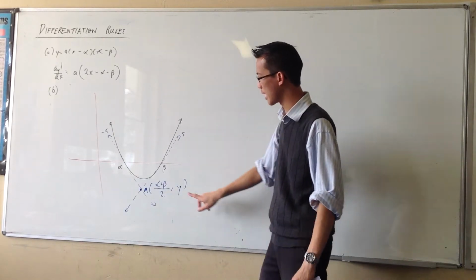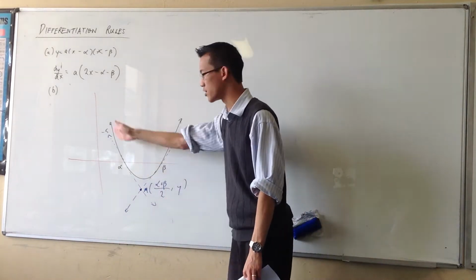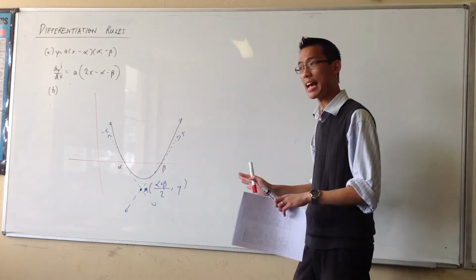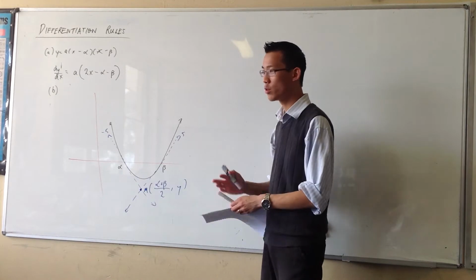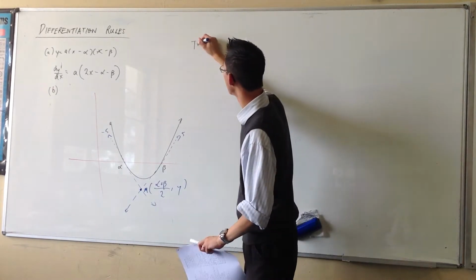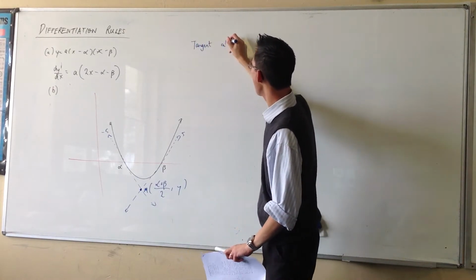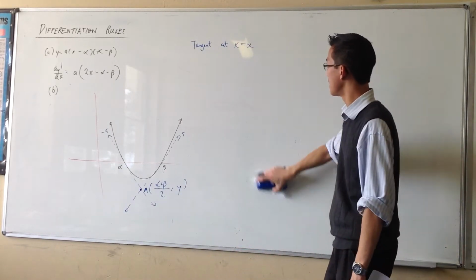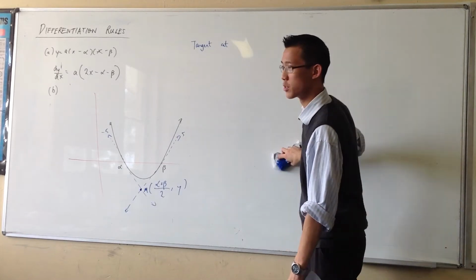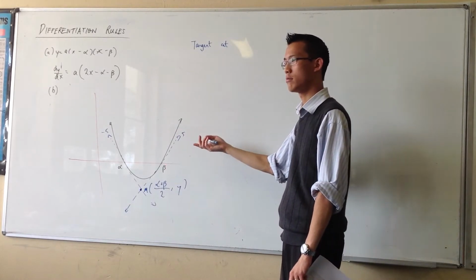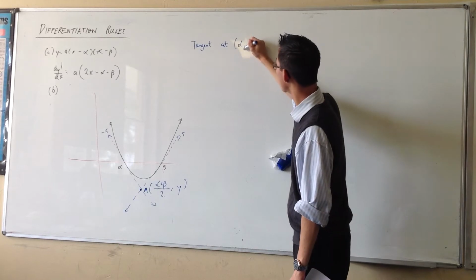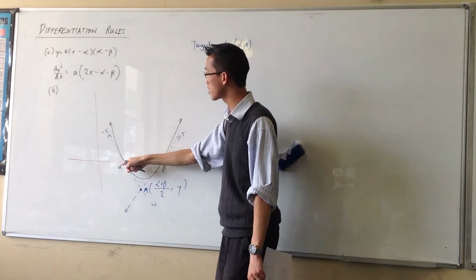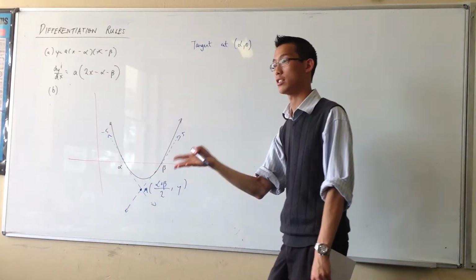If I want to work out a point of intersection, I'm going to need to know the equations of these lines. How's that going to work? Well, we've been looking at tangents and normals before. Let's do them one at a time. If I want the tangent to the curve at x equals alpha, I also know its y-coordinate, because it's the intercept, it's (alpha, 0). I need to know the point and its gradient, and then I can plug it into point-gradient form.